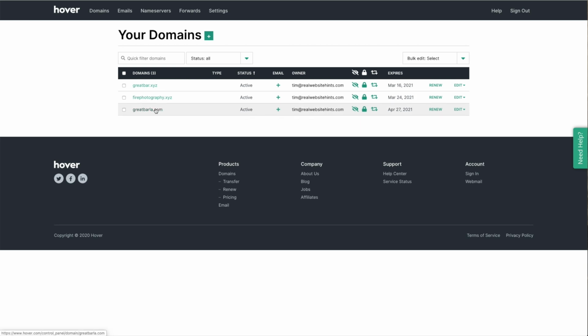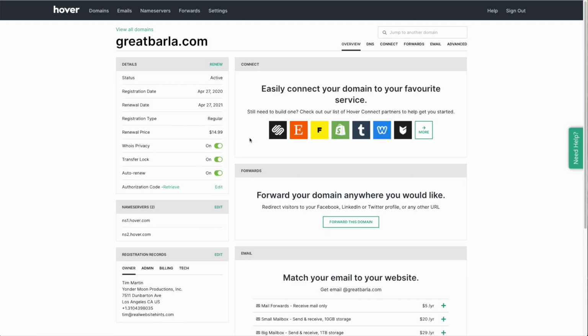To manage this specific domain name, I'm just going to click on it. Now, if you want to connect it directly immediately, you already know that you've got a Shopify store or Squarespace store, or if you have another hosting company, they've got information on how to link that domain name to another hosting company.